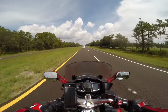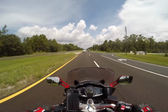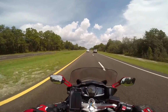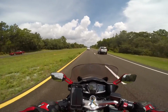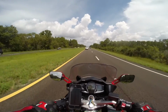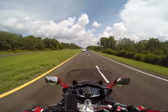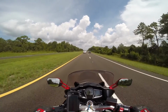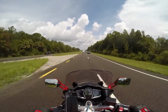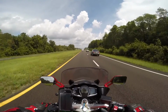Oh, that's nice. One other thing I noticed, that's pretty much the first time I've had it up above 70 there, just cruising, and I noticed that I do have a little bit of high frequency vibration through the bars. It's completely normal, nothing unusual. Every type of engine, whether it's a single cylinder or inline twin, a V-twin, V4, inline 4, they all have different characteristics as far as vibration. For example, a V-twin is characterized by the big idle and low RPM shake. Think of a Harley.